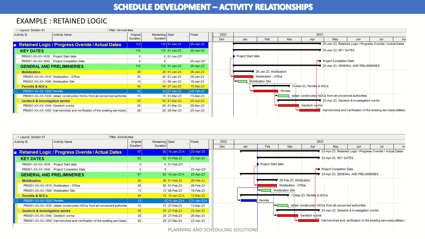See, mobilization office: the original logic is that the office mobilization needs to be finished to start the permits, but what happened is you have completed the permits but your office mobilization has still not started. And then you obtain construction NOC from all concerned authorities. That should occur after you get the permits. But Primavera accepts the original network logic and keeps obtain construction NOCs occurring after mobilization office is completed. So Primavera accepts the network logic.